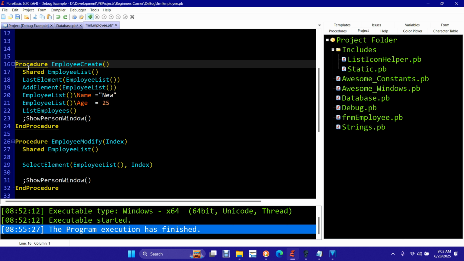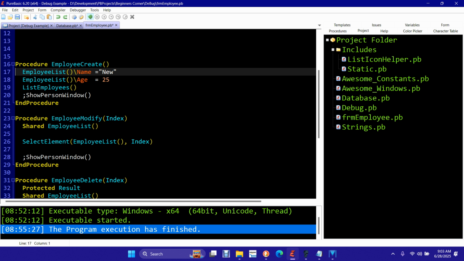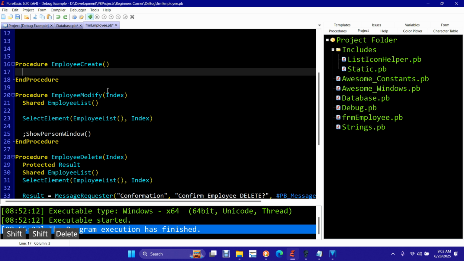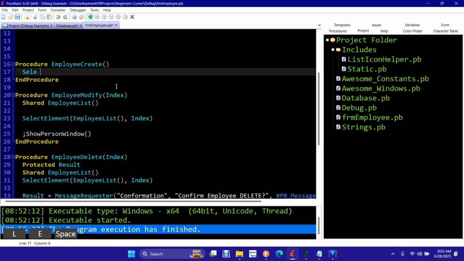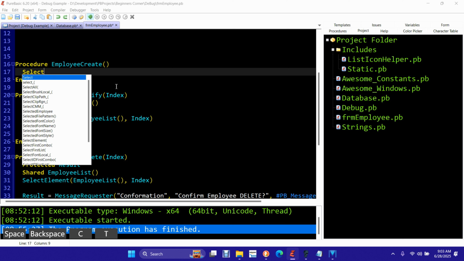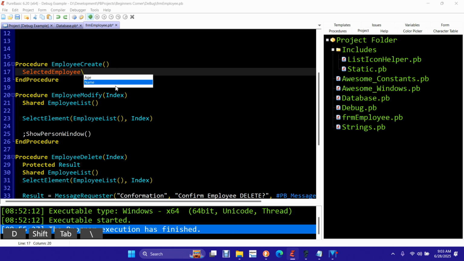What we have is this global selected employee, so let's get rid of all of this and say selected employee name, and make sure it's nothing.